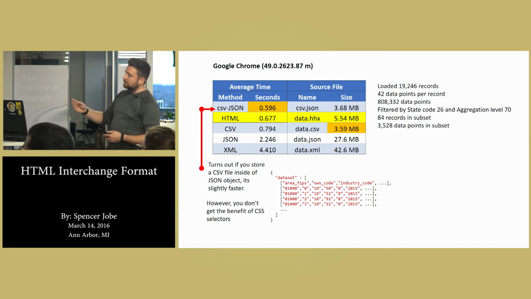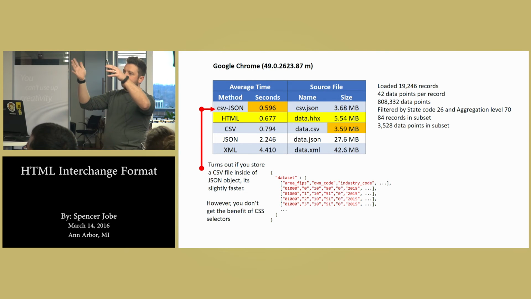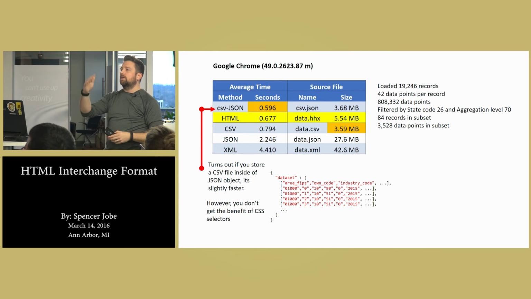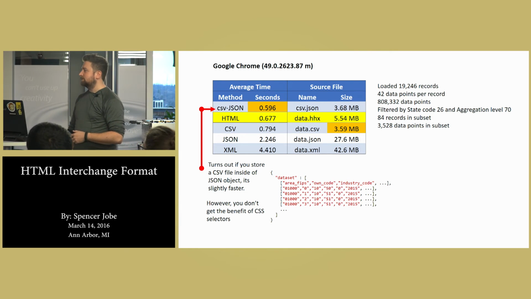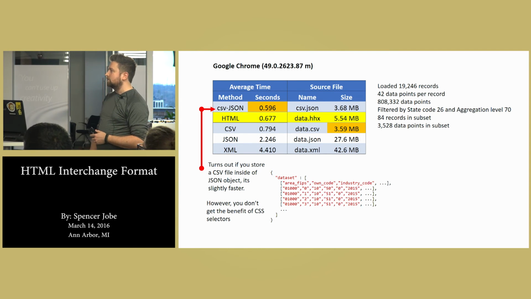And so the downside is that your filter code ends up being this kind of nested if statement. You know, if it's Michigan, OK. If it's a county, OK. And so you'd have to write that over and over again. The benefit you get with HTML as your interchange format is that you can use the CSS selectors, which allow you to kind of mix and match based on what you want.